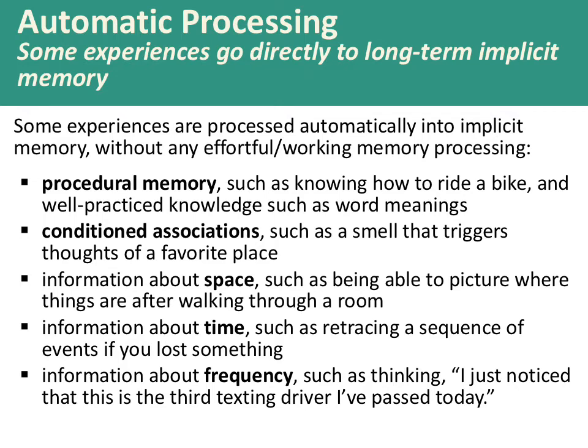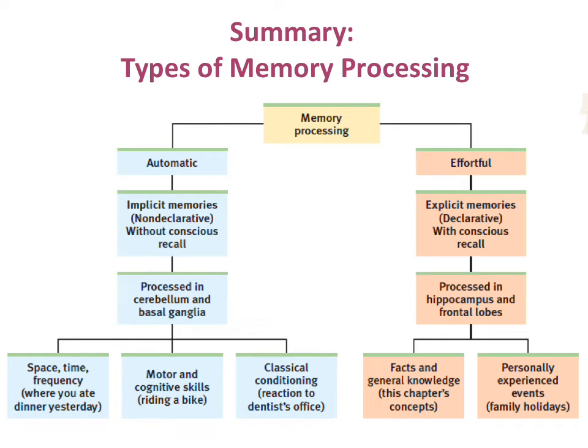There it was in your implicit memory. Now, this is the chart that you're going to use for your homework assignment. This is also the chart that I warned you about. Now we're going to see the implicit memories on the left side and the explicit memories on the right side, okay? So you now have to associate implicit with the left side and explicit with the right side.